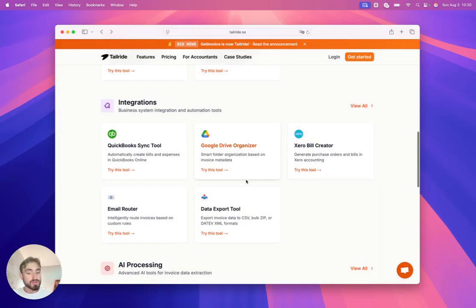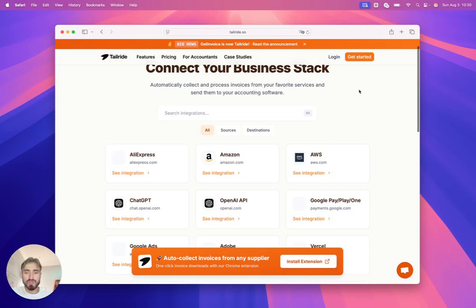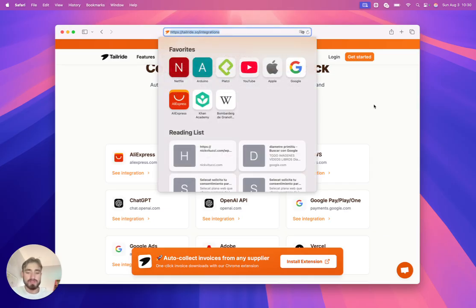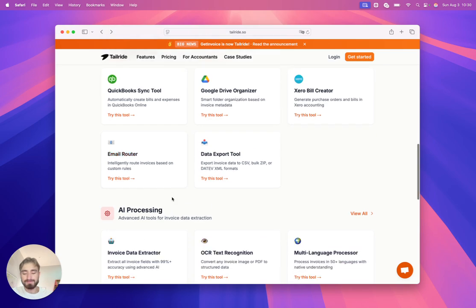We also have a Google Sheets integration, and we can forward all the information that's extracted from inside the invoice into Google Sheets, right? So you could have, for example, each line be a different document, and you'd have the vendor, the amount, the line items, everything structured into Google Sheets, which then this data can be treated by your accountant or by you if you want to, for example, create an automatic P&L or something like that, right? You also have lots more integrations, and you can just go here to tailride.so/integrations and see all the integrations that we have here, right?